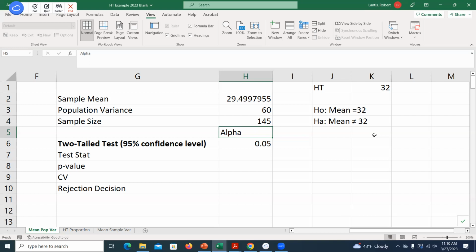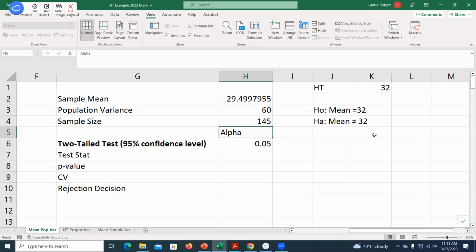I've got a not equal to sign. So that means evidence that would go against my null could be on either side, right? I could see a sample mean of 28, that would go against my assumption. I could see a sample mean of 37, that would go against my assumption, right? So evidence on either side goes against my null when I have a two-tailed test, and when I have a not equal to sign in that alternative hypothesis.